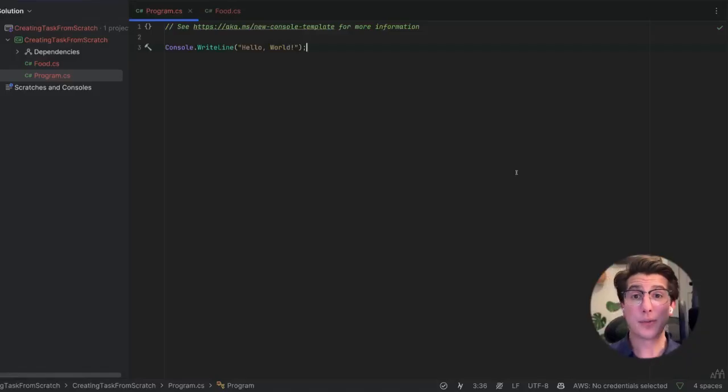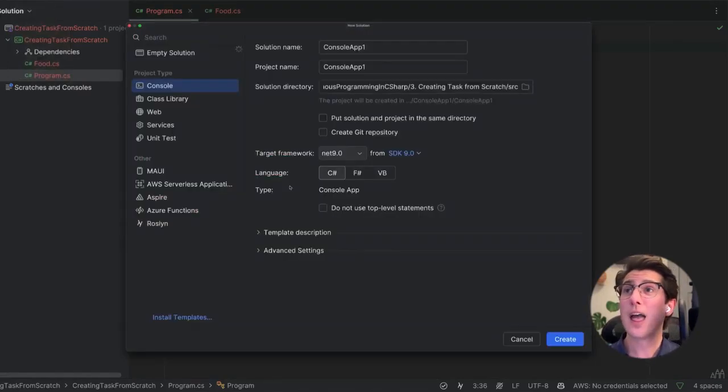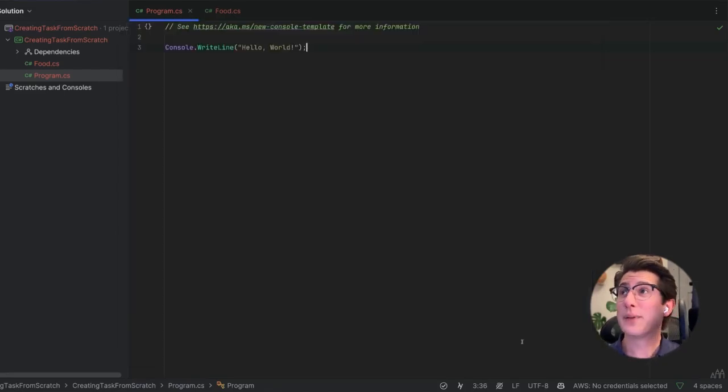Okay, so all I've done so far is, in JetBrains Rider, I've created a new console app. To follow along, you can go to File, New Solution, and let JetBrains know you want to build a blank console app. And as always, the finished code is available to you with the course materials, and you're more than welcome to grab the finished code and follow along. I'll go ahead and click cancel since I've already created the console app here.